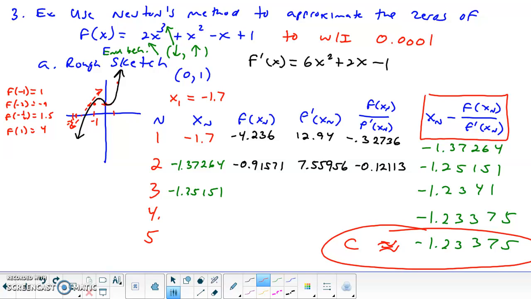Newton's method, a means to get close to that zero. The book does this example. The book starts with 1.4. And honestly, when I, with my sketching, I'm like, there's no way you're going to guess that that tangent line is coming down to 1.4. That was too close. And I thought, no, let me use a further away value. See what happens. And I think the book used five iterations even with 1.4 to get within 0.0001. We started at negative 1.7 instead, because I thought that was more reasonable with what my sketch gave me. And you'll get to the same place as well. So this is Newton's method. And we'll continue talking about it tomorrow.